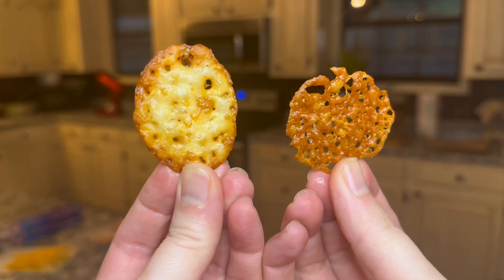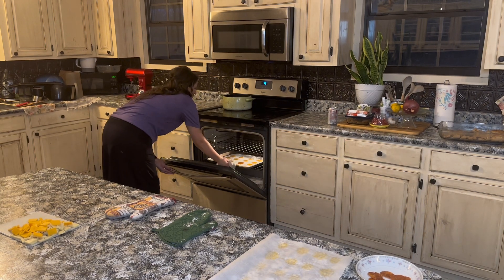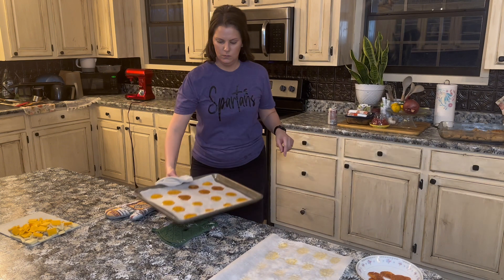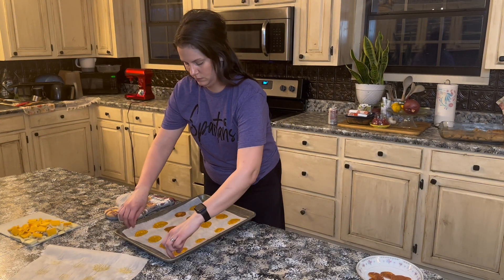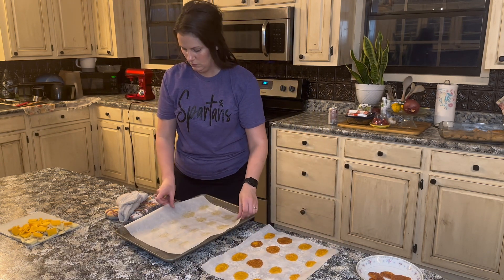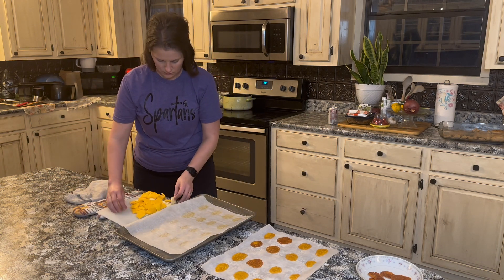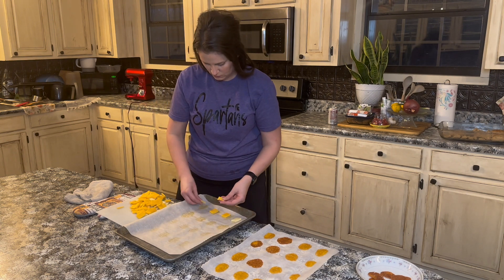Because I was doing so many crackers — I think it wound up being 123 — I made sure not to place them too close together so they wouldn't melt together. This process took quite a while since each batch takes 20 minutes, and I just did one cookie sheet at a time, rotating throughout. In the meantime, I was making bread, making dinner, washing dishes — I just set the timer and rotated them in and out.